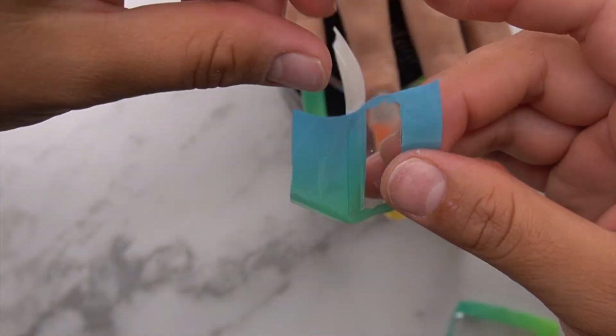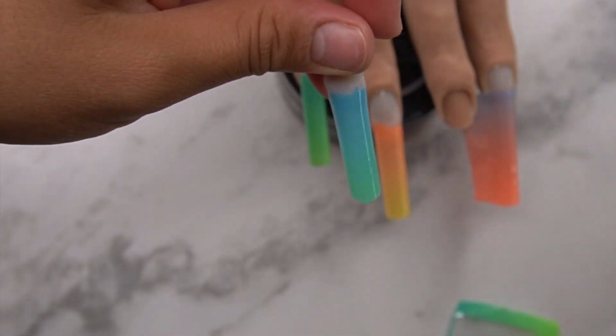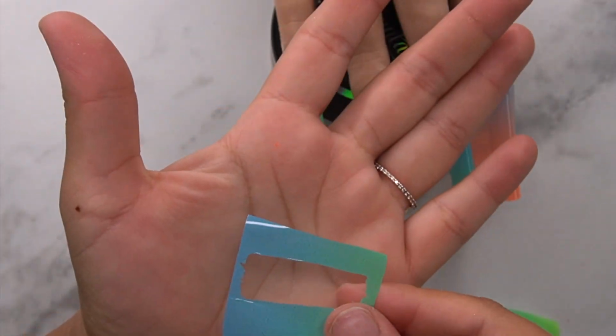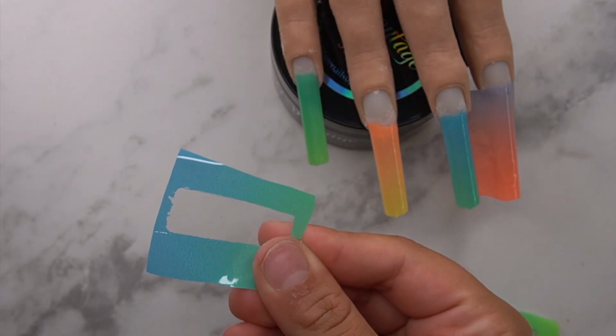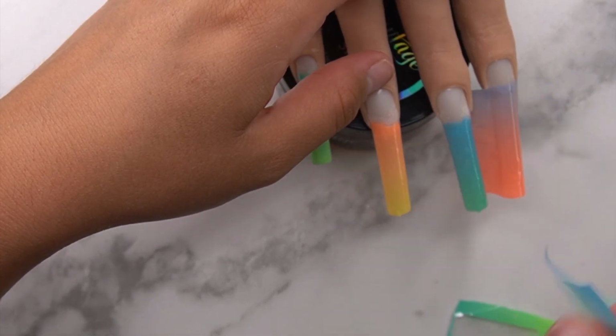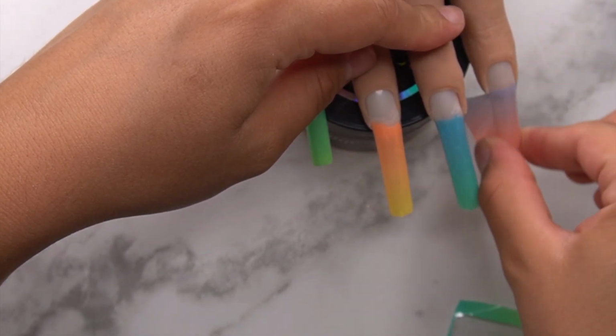And if you feel like a certain part is lifting, I recommend pushing it back down and pulling it back off. And see, there is nothing left behind, you guys. I love this foil gel. And you guys could see me going back in and dabbing a spot that maybe I needed.